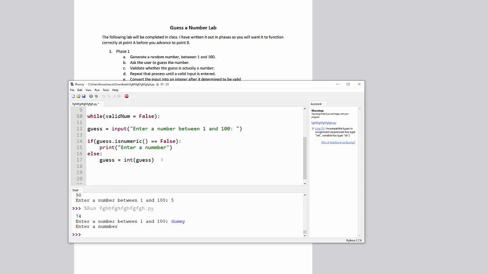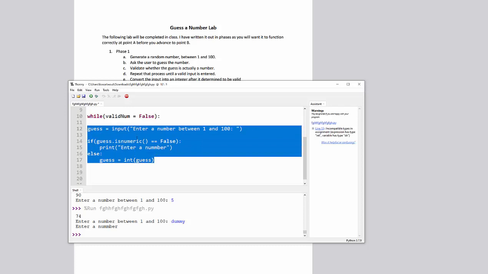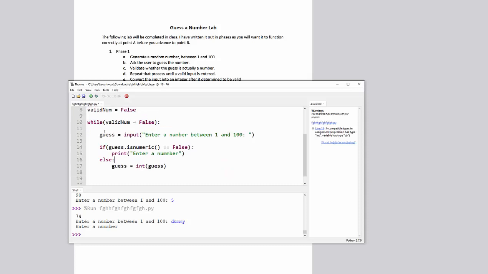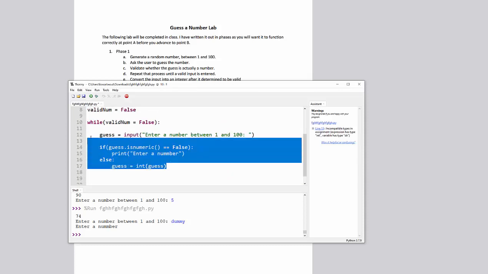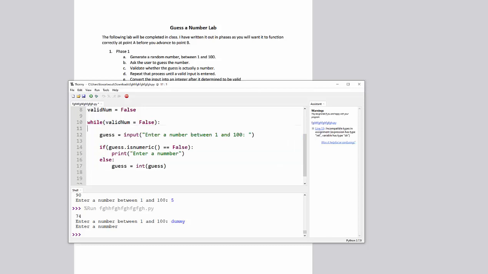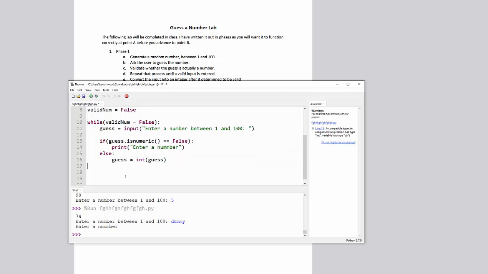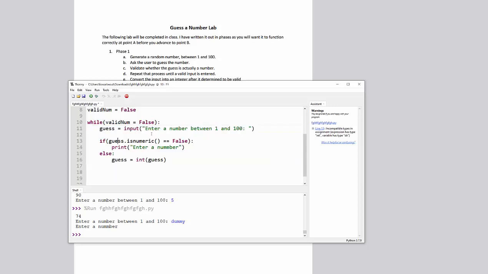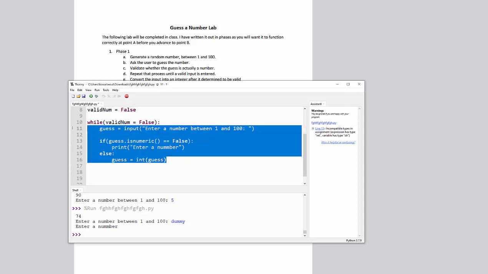So select all that junk right there, all that stuff where you get the number, and press tab. If you didn't know, you can tab it in wholesale like that. So now all of that is inside of that loop. That is sloppy. Whenever you end up doing that, it kind of means that you could have done a better job of designing things. I knew I was going to repeat this process, so it would have been easier to have the loop first, but I just did the input part and then we put it in a loop.